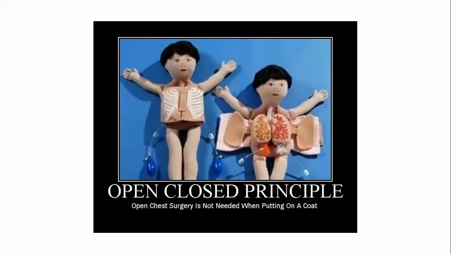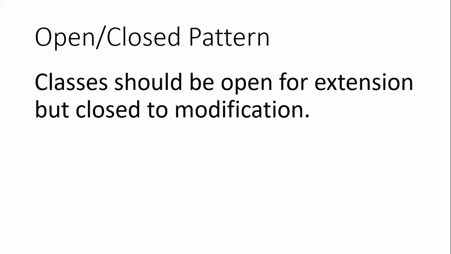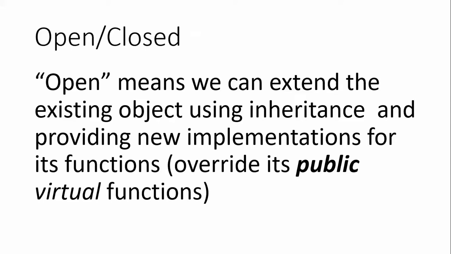And that gets back to this, like, I shouldn't have to go cutting somebody's chest open to put a coat on them, right? I shouldn't have to hack the core of an object to subtly, slightly modify its behavior to handle a new use case. So how does that work in C#? Well, we've learned about public functions and we've learned about virtual functions. So if an object has public virtual functions, new objects can come along and override those and provide new implementations for behavior. They can handle new business cases that pop up through making subclasses. That's how an object is open for extension. It means you can extend the methods that it provides to make it do new things.